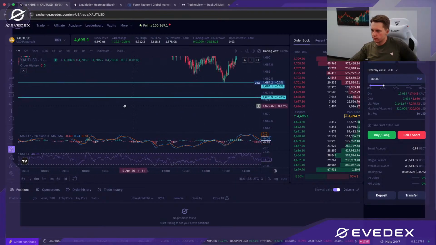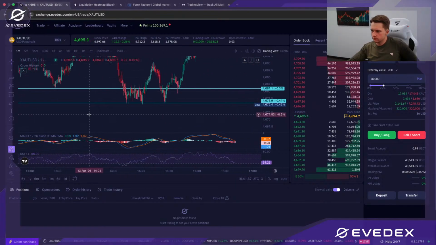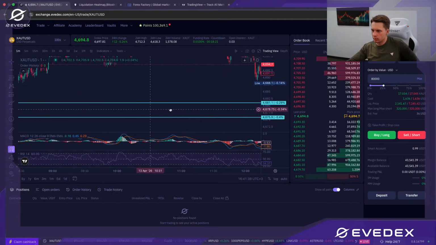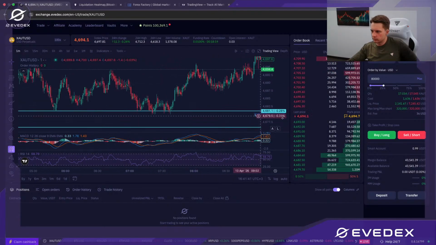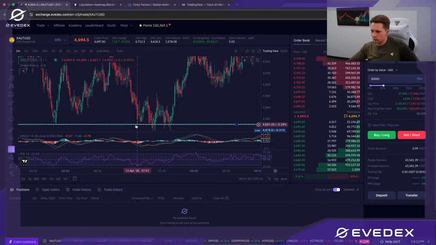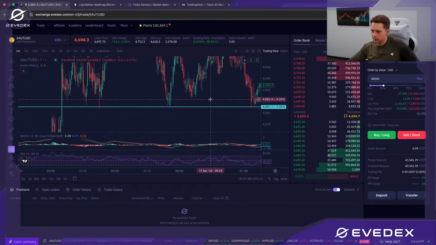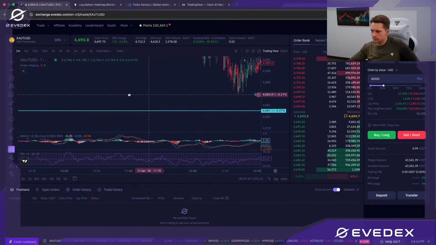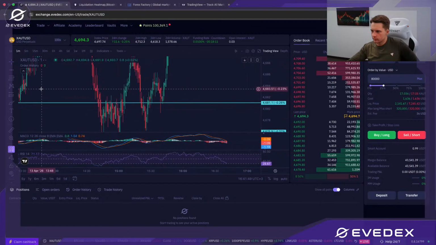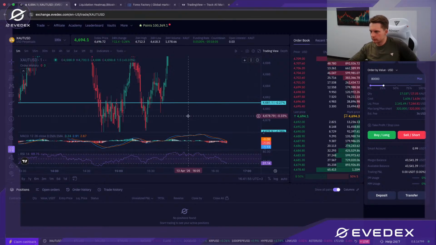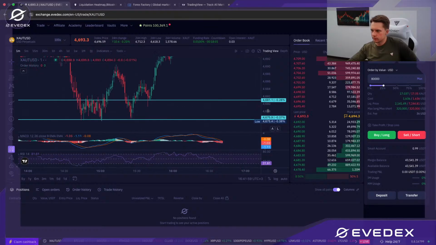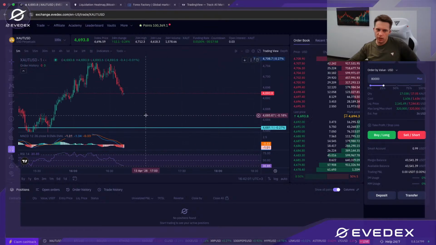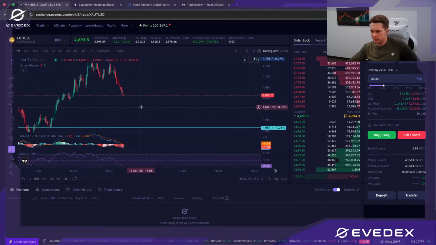There's only one for that one. But then on that top one, we do have a few more. You can see 1, 2 there. And then another one, oh no, another one here. And then another one there. So that's 5. So the more you have, the stronger your level actually is.